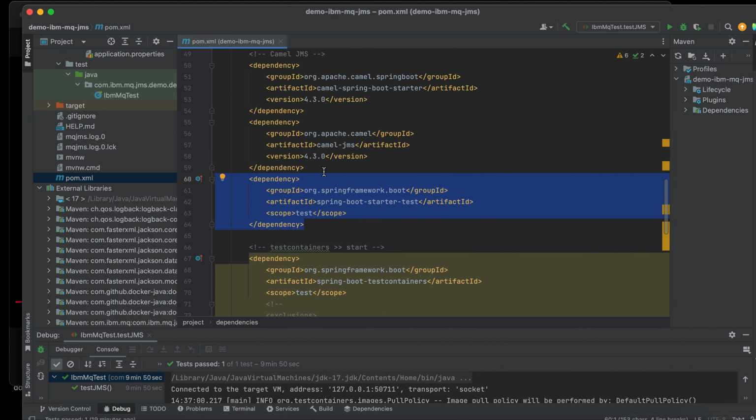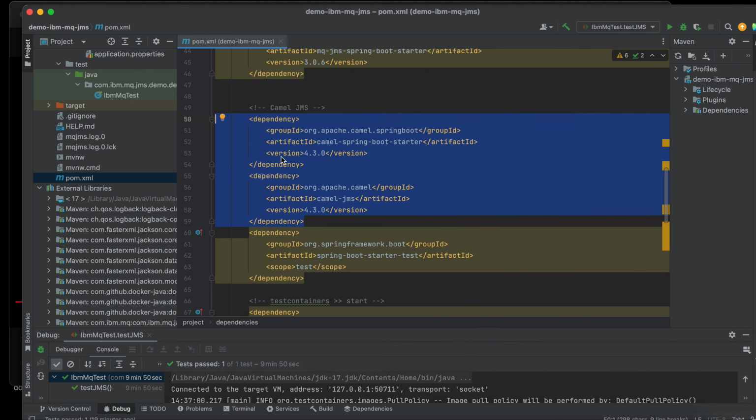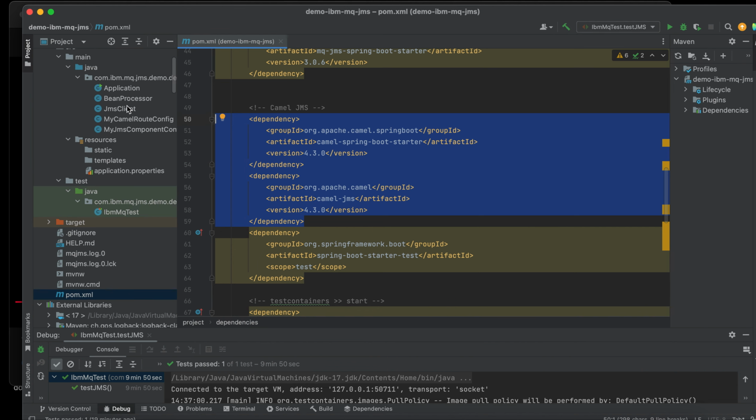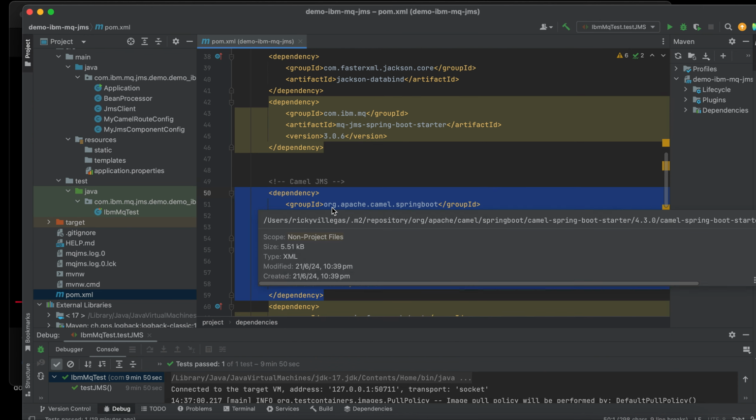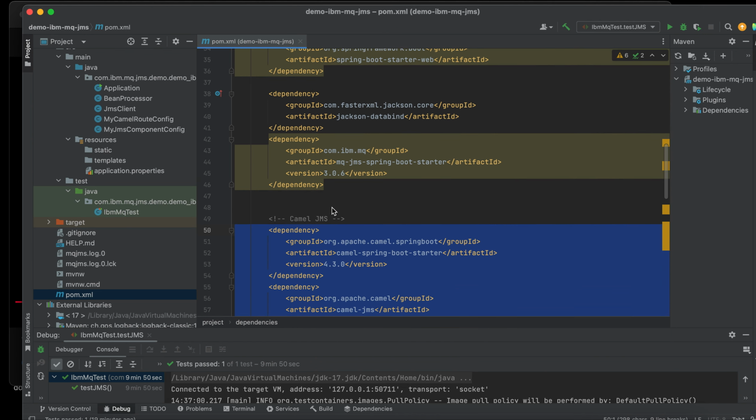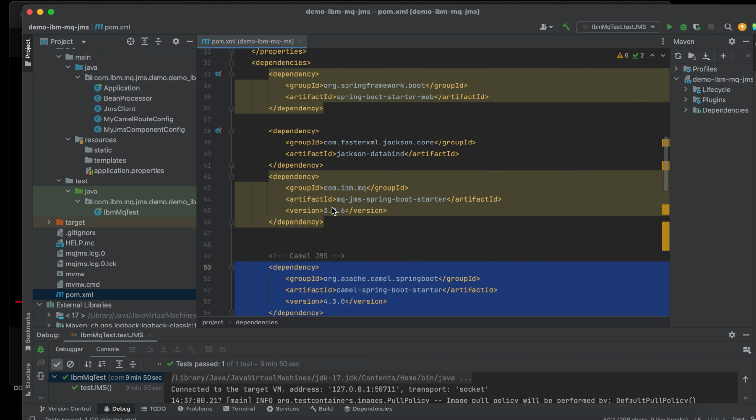The rest, of course, since this is Camel, we don't need. This is used in another module of mine, but it's not the scope of our demo.